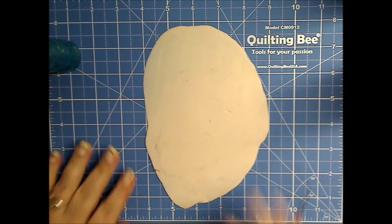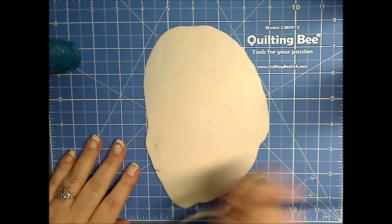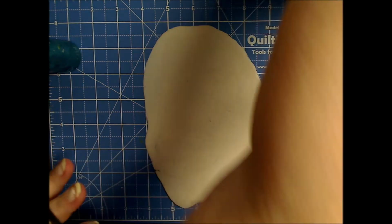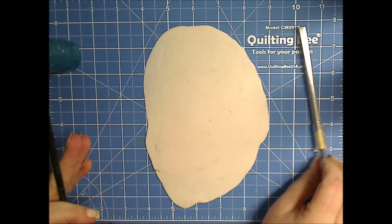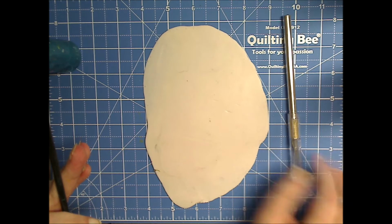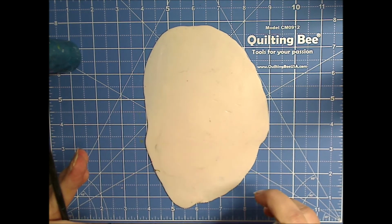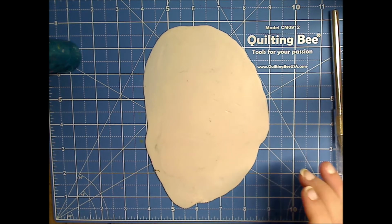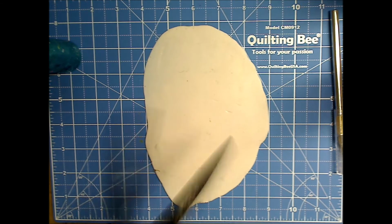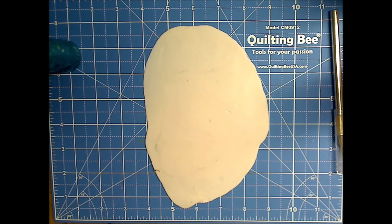Okay, so I have this, and I'm just using the back of my paintbrush. However, excuse my gigantic arm. You can use an X-Acto knife if you want to as well, if you have one. I really suggest everybody having an X-Acto knife, because I love them and I use them for so many different things. But you can also use your scissors if you open it up like this. I mean, really, you can use your imagination. You can find a lot of great ways.